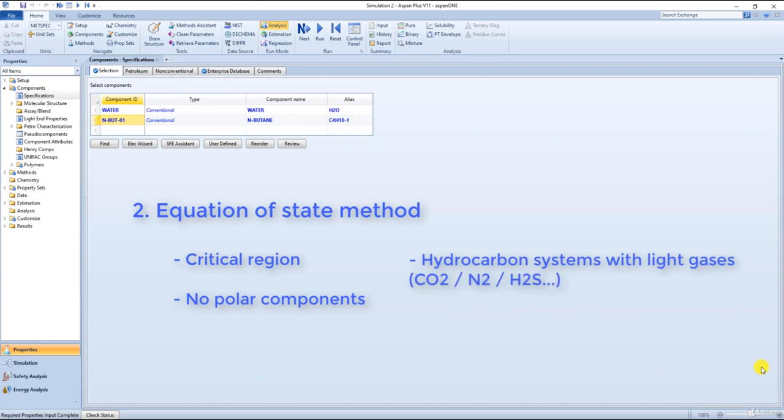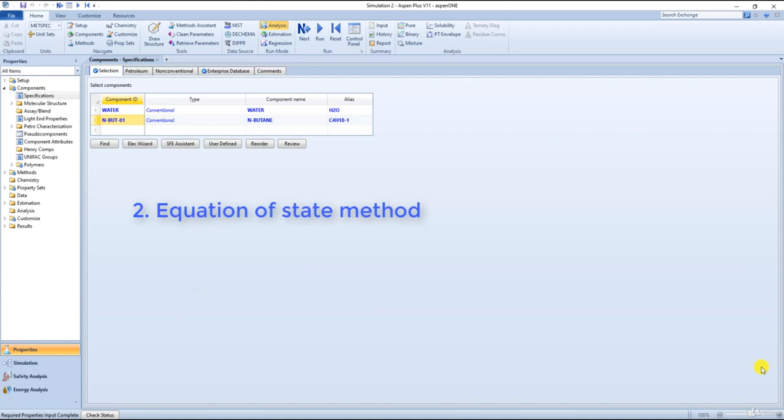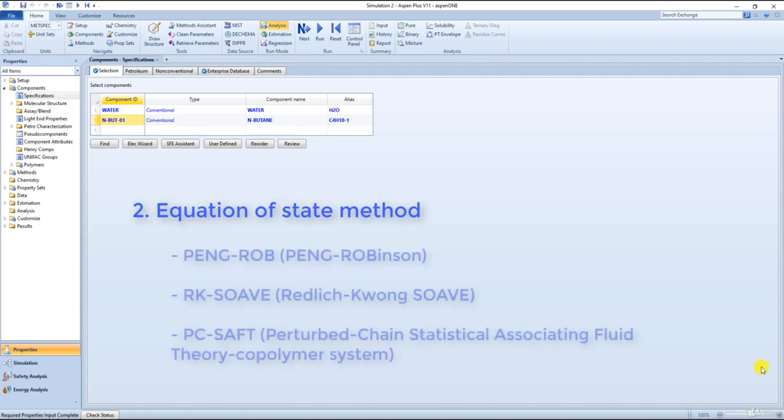For the best representation of non-ideal systems, we must first obtain binary interaction parameters from regression of experimental vapor-liquid equilibrium data. We'll see this in detail further ahead. For now, the most common examples of equation of state models are listed here.